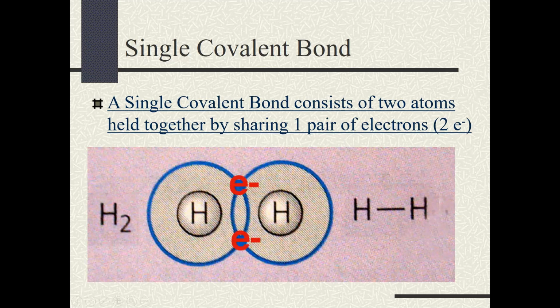So you'll notice that yesterday when we were doing the ionic bonds, there were just a bunch of dots around here. But I don't see a lot of dots around here. I see a line. And what this line represents is 2 electrons. So this line is an indicator of a covalent bond and that these 2 hydrogens are sharing the 2 electrons. So it's just 3 different ways to see it: the chemical formula, the atomic structure, and then the way that we're going to be diagramming covalent bonds.